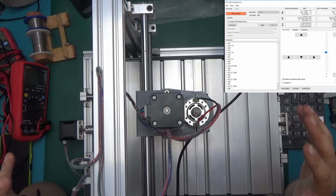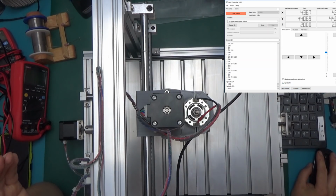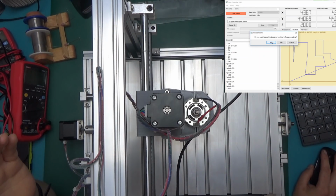I've been messing about with everything that I found in terms of software, everything that was supplied with this machine, and yeah, for some reason this wasn't working before. Now it is. What I did is I loaded a file which I've generated out of a sample supplied with the copper cam, and I just loaded the file and just to see what happens. And actually now the spindle does come on, very loud, as you can hear. Do you want to zero the display position before proceeding? Yes.